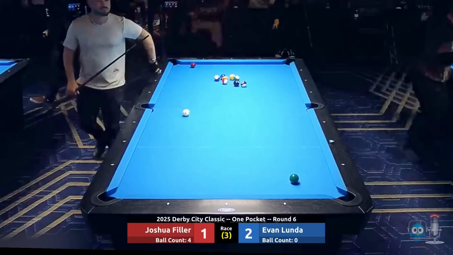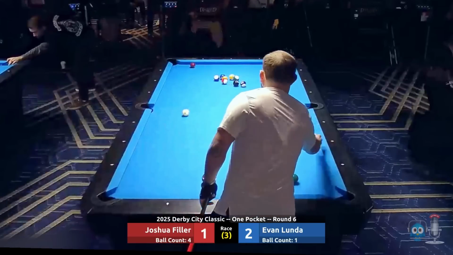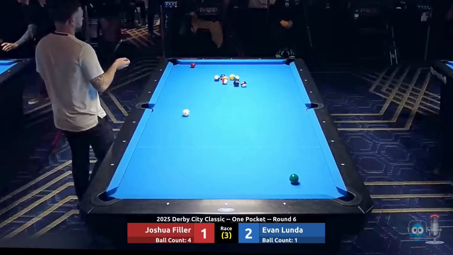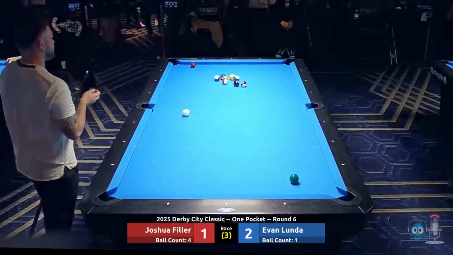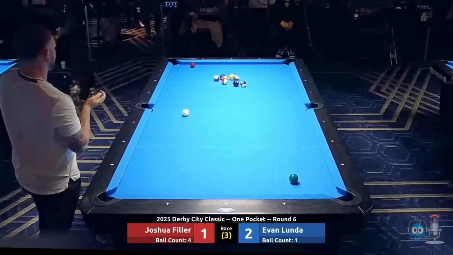Wow. Very clean. And he was aware he was probably going to sell the 7 out if he didn't get it down. Josh most likely would have cut it with an outside ball, but he got it down. He's playing for 7, and there's 8 right there in the pile.